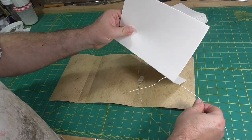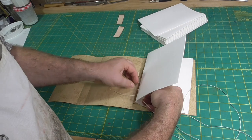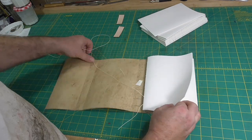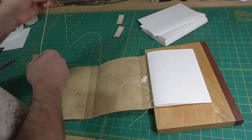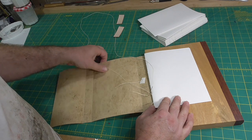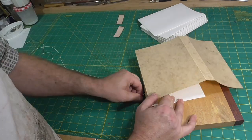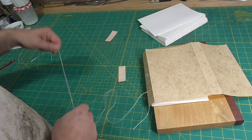I find starting the trickiest part of sewing these books. After section 4, the pattern just repeats. Starting the row of link stitches is the trickiest part. In this case, the first two sections are sewn into the cover, ignoring the link stitch holes. So you go from the outside to the inside of the section at the head, but when you go back out, you go through the cover and the spine plate.